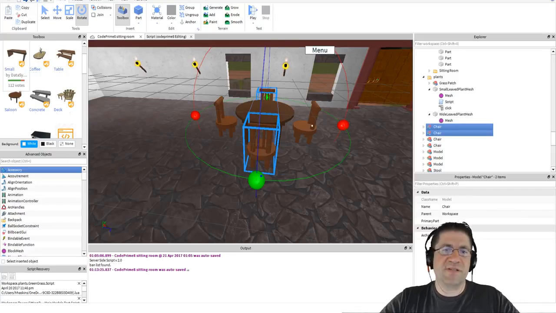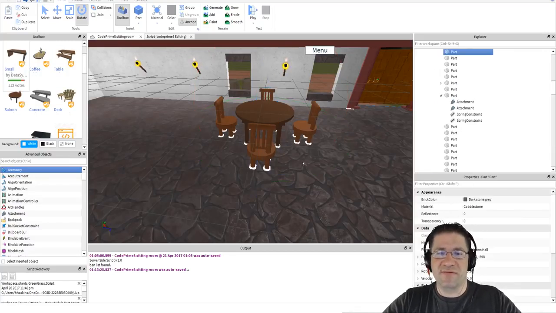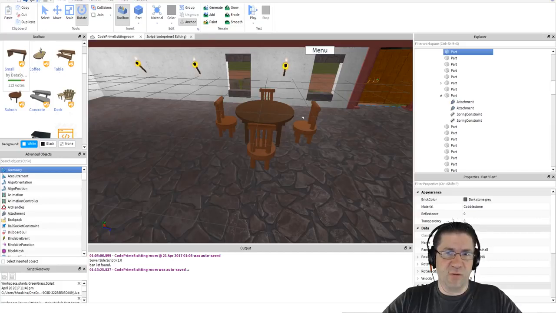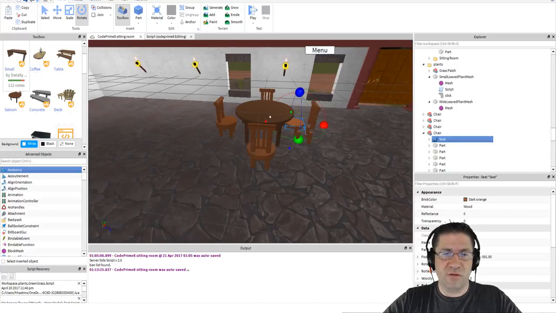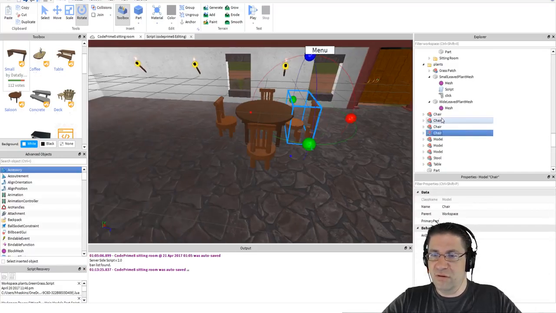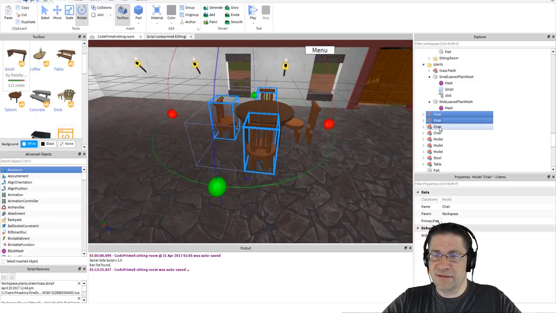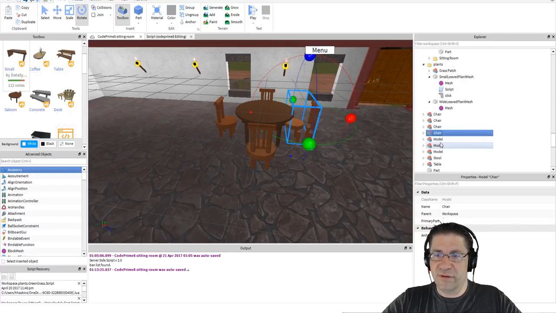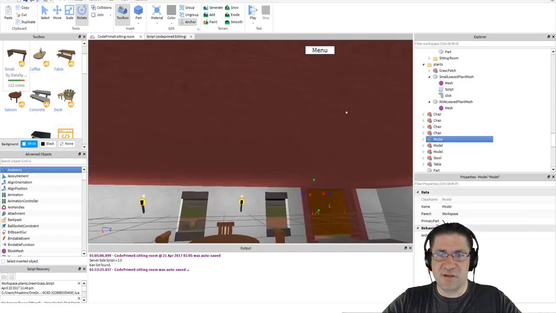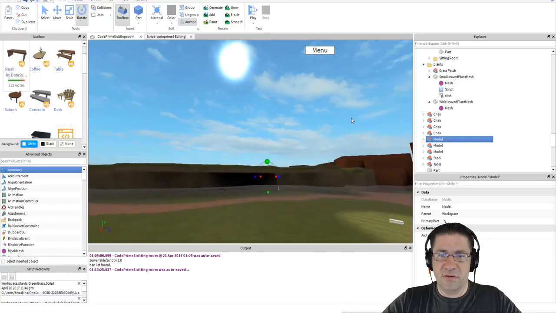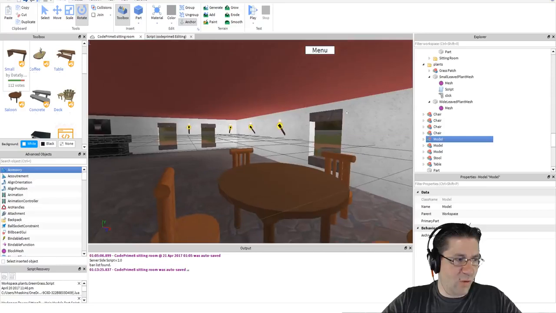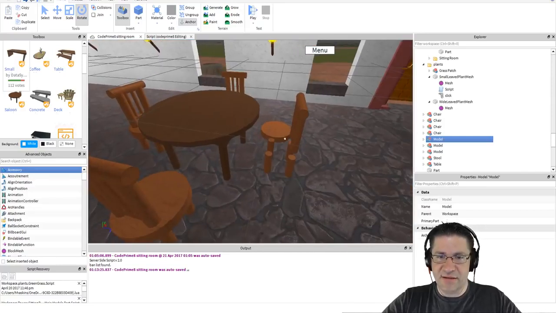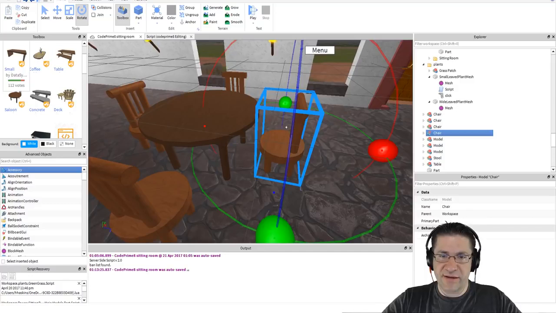All right. So what I was thinking is when you sit down in the chairs, you'd get an option to like order food, maybe. And if you ordered food, hold on. There's chair, chair, chair, chair. And then, wait, what's this model? Oh, that's the whole model, isn't it? Wait. What's that? Oh, no, those are the barriers. Okay. I'm looking, I'm like, what is that? That's not right. All right, Control Z. There we go.